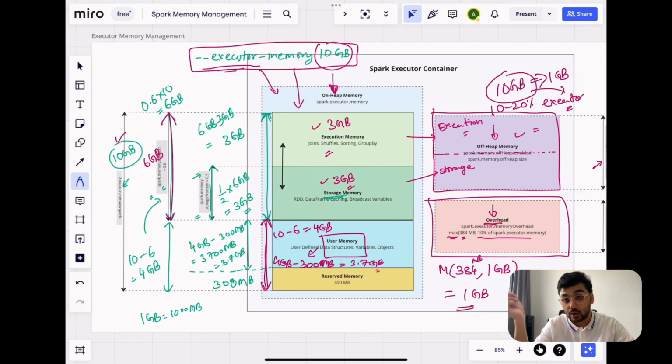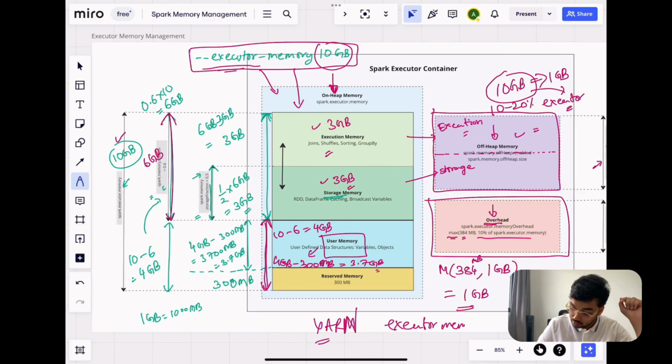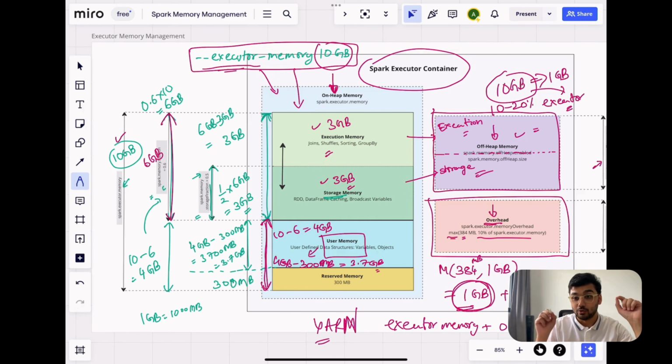When Spark requests memory from the cluster manager such as YARN, it is going to add the executor memory and the overhead, and if off-heap memory is enabled, it is going to add that too, and then request YARN for memory. So in this case, I assume that off-heap memory is disabled, overhead is 1 GB, executor memory is 10 GB, so it is going to request the cluster manager for 11 gigabytes for this container. I hope all of that makes sense.